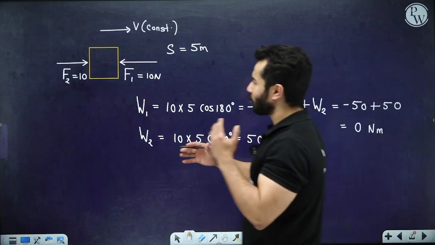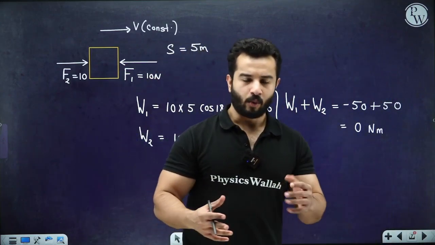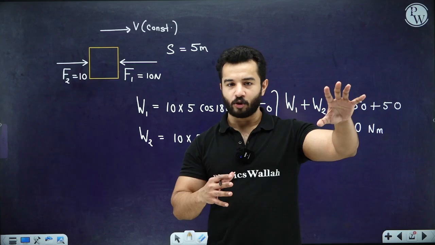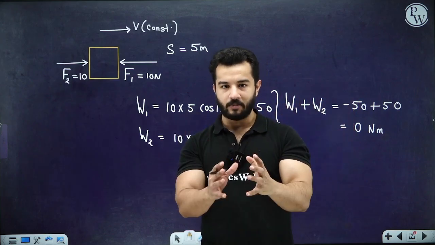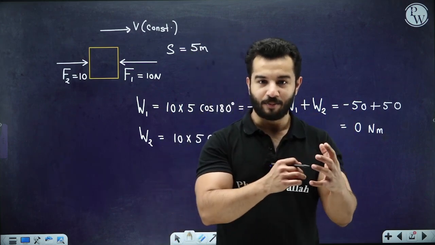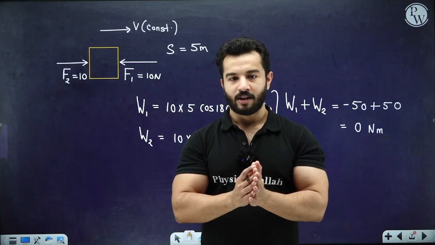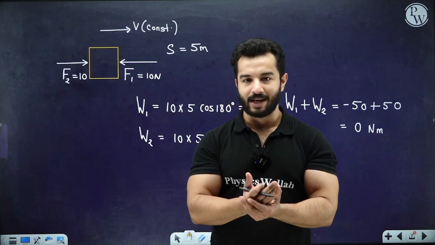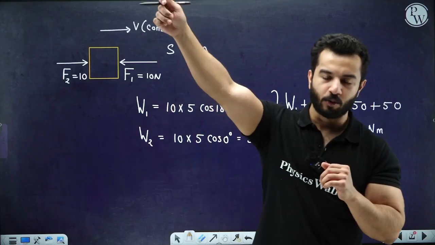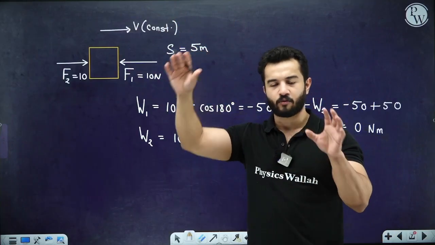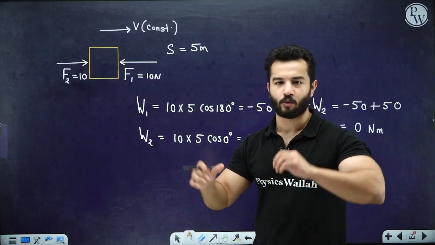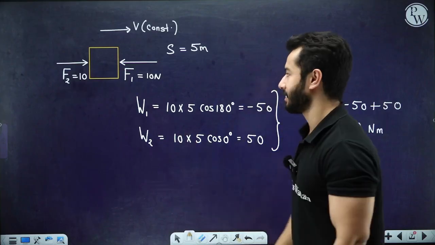Please understand, and we are going to talk about all of these things again and again, when we talk about conservation of linear momentum, right? Then also we are going to talk about that when you are talking about a system, individual forces, individual velocities, individual accelerations may change, but the system remains in uniform motion or the system remains at rest. I'm just drawing an analogy from this topic to the conservation of momentum. For all those people who have studied conservation of linear momentum, they know what I'm talking about. If not, we'll again discuss that.